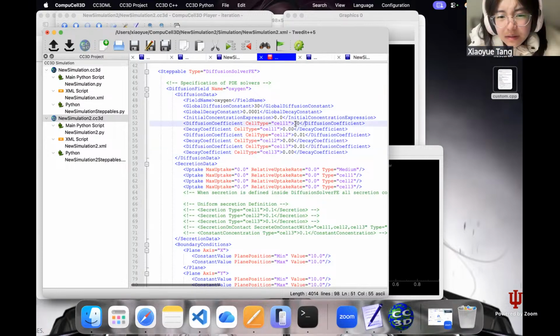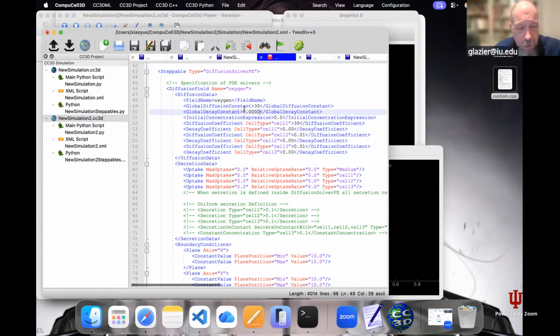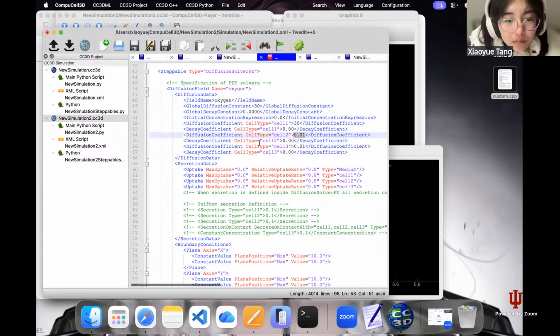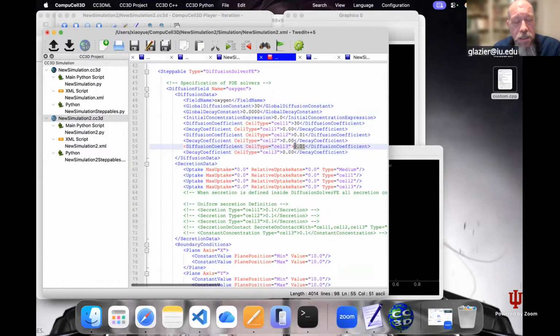Do you think it's because I only set the diffusion? That's fine. The 0.01 shouldn't do anything, but in line 56, for example, the diffusion coefficients are okay as long as they're the same. Oh, I see what it is. You set the diffusion coefficient of the cells to be very, very low. Why did you do that?